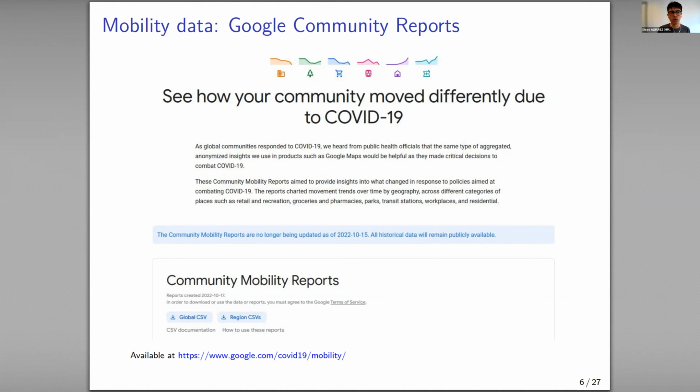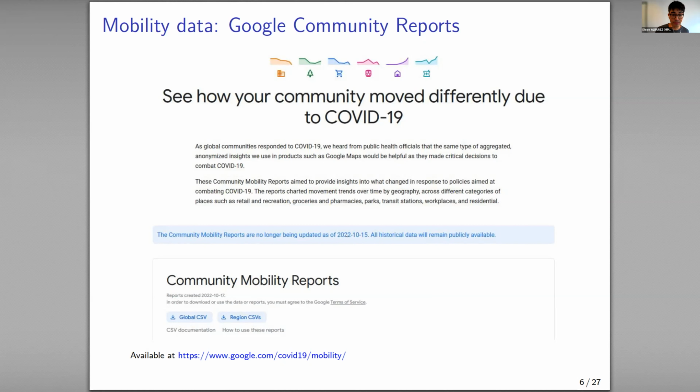Well, I think not all countries, but sort of all countries where Google operates. And here you can download the data. If you download the data, it's a CSV file. It can be quite big, like 80 megabytes, but it's nothing that a normal computer can't manage, and it's not individual level data, right? That's important to know. It's aggregate data, and I will show you what it looks like.